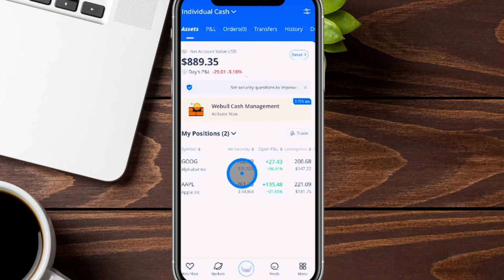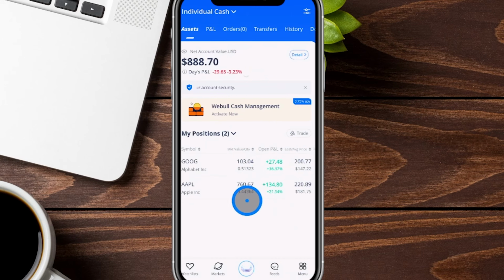Now, here's something really interesting and fun that I love with investing apps nowadays is that you could do what they call fractional shares. So you can see over here with Google, we have 0.513 shares of the stock. So we have about half of one full share. And what that means is that we can buy in small dollar amounts without having to pay for the full dollar amount per share. Because right now it is about $200 per share. So if you wanted to buy it at $20, you can put 20 bucks in and it'll add to your overall quantity.